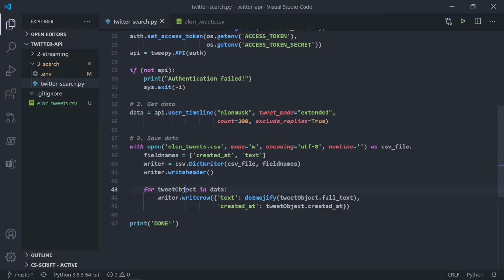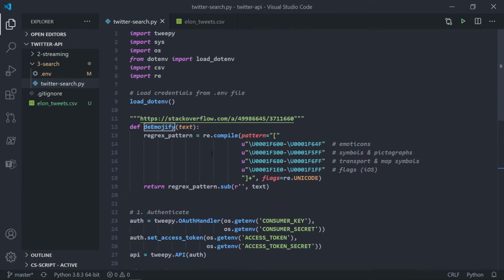And for every tweet in the data coming from tweepy, we are going to write a row, a line into the text file, but pay close attention to how the text property is being written, because before it's written, the full_text property is going to be processed by the demojify function.